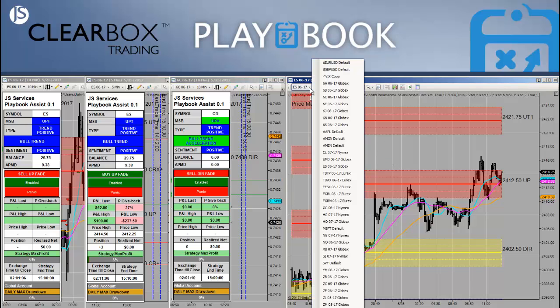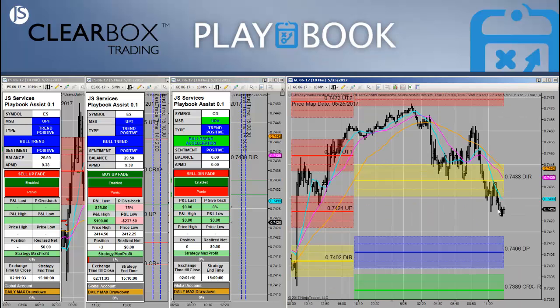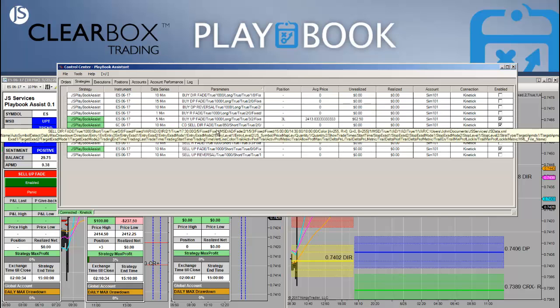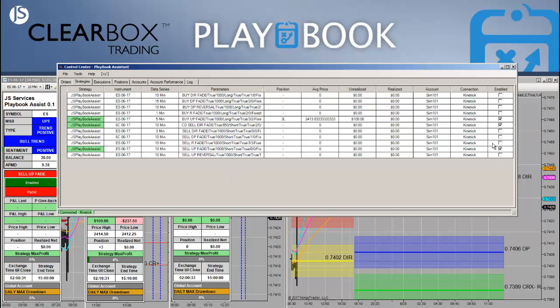And here's my chart. This chart I can move back and forth, and it's not going to affect the strategies. If you change the contract symbol on one of these charts, it will break the algo, and if you have a position, you'll have to manually trade out of it. So again, you have to have one chart for one strategy. You can save that strategy and create a portfolio, and you can name it so you can see where it is, and then you can enable it when you want to use it.